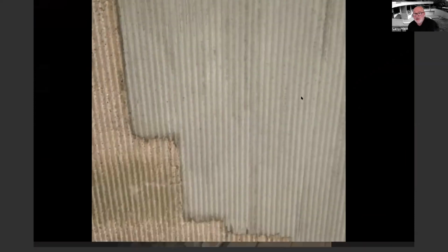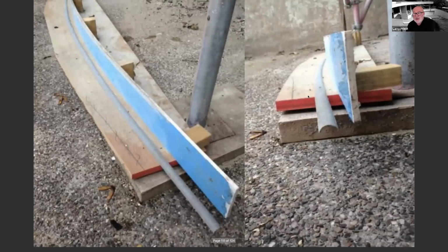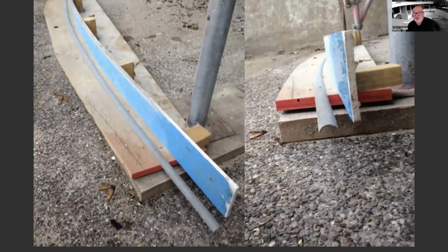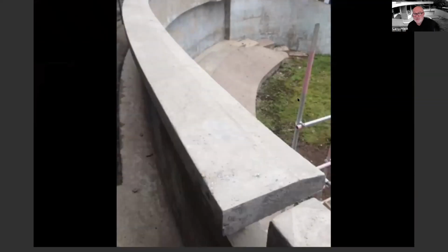It's an extremely difficult process. But you can see there, I think that's a very good job, but it's very difficult to do by hand. And there was a lot of it. So the lot of it also included casting new sections of handrails, because we were literally left with just bits of metal poking in there. The handrails had gone. So new sections of handrail were cast.